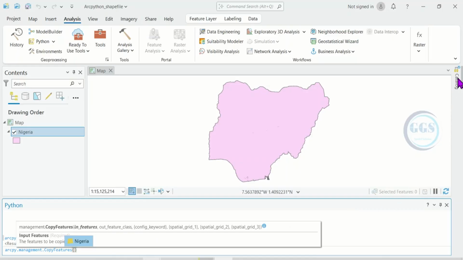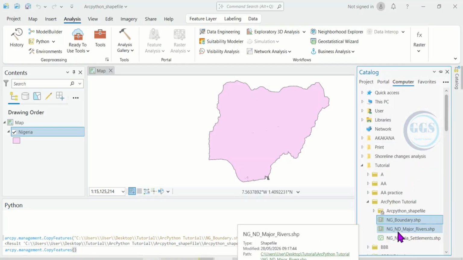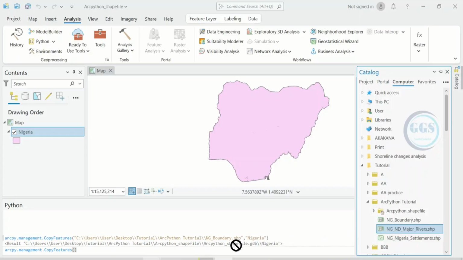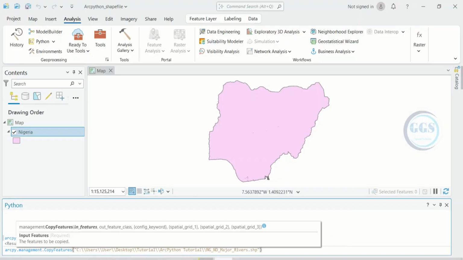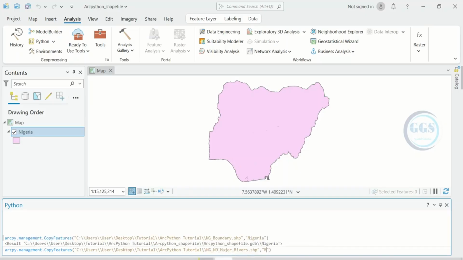Now I'll come back to my catalog. Then for example, I want to bring in this river. So just the same process, I will click and drag that shapefile into this very bracket and leave it. Then I'll put comma and then double quotes. Then this very layer, I want it to be named as river.